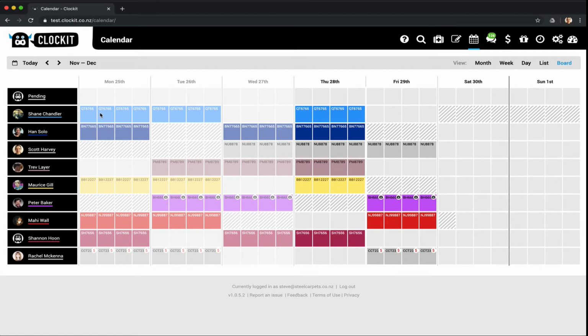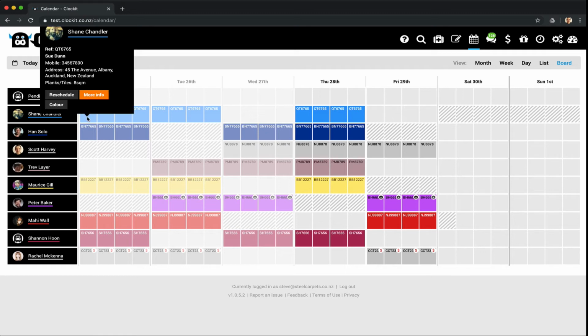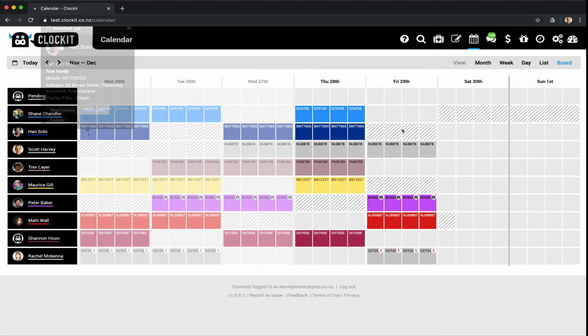And then the rest of the calendar is fairly self-explanatory. So the colored blocks are jobs that you have booked in with these installers. You have some lined out days. Those are days where the installer is unavailable. So you don't know whether they're working for another store, whether they're working for a private job, or whether they're off fishing. It's just they're not available. And then you've got the blank days here where the installer is available.